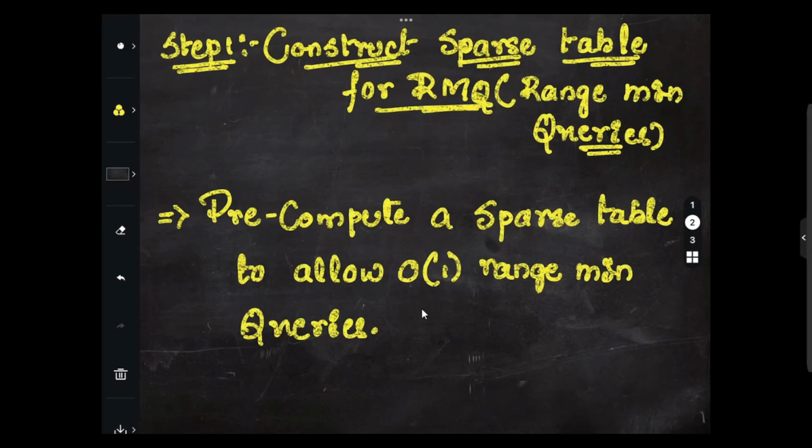In this case, we don't need the update function. We can go for the segment tree as well, but we don't need the update function at all. Here only queries we need. If you want to build a segment tree, usually we go with build, update, as well as queries and initialization. If you are going with the segment tree, we don't need the update function at all here. Only computing the queries is required here.